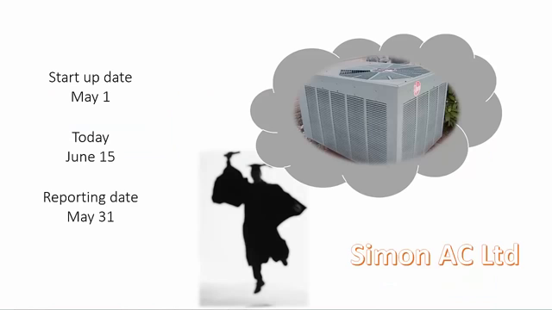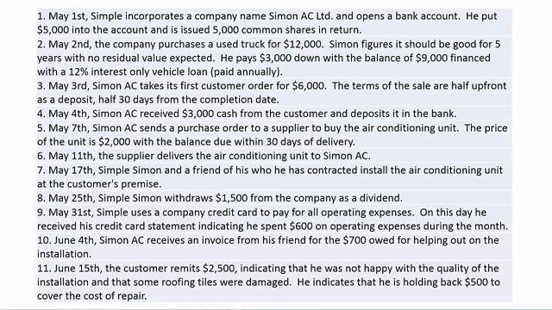To bring you up to speed quickly, Simple Simon incorporated a company on May 1st. Now, a month and a half later, he needs financial statements for his first month of operations. Oh, by the way, the company sells air conditioners. These were the transactions we analyzed in our last lesson. Pause the video and review the listing if you missed that lesson.